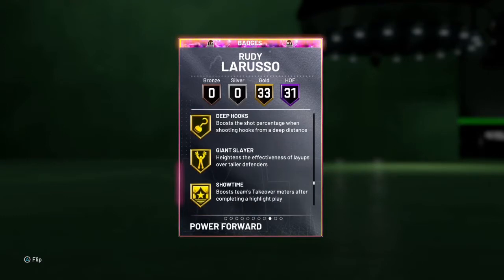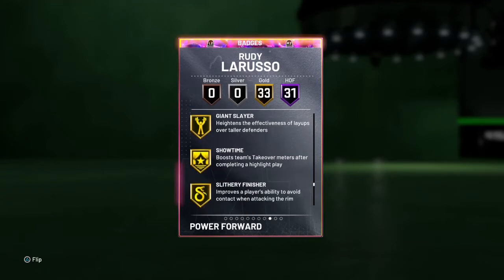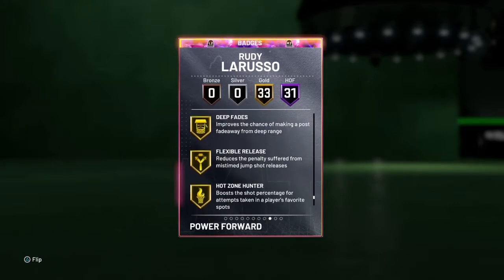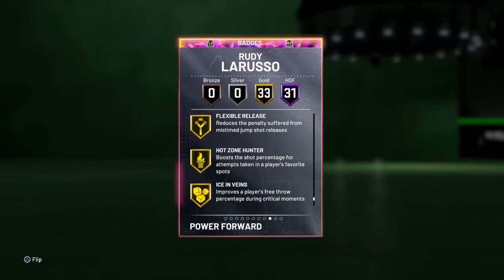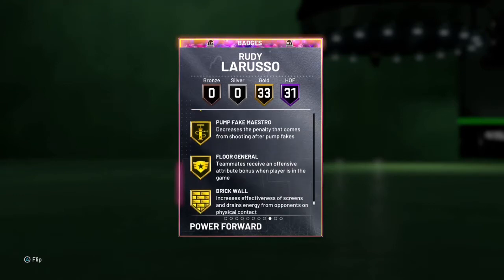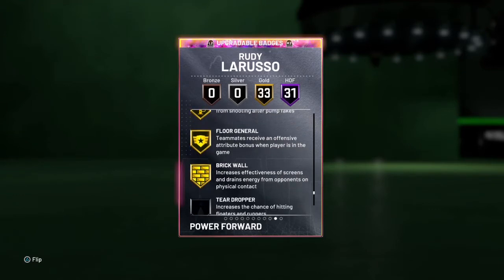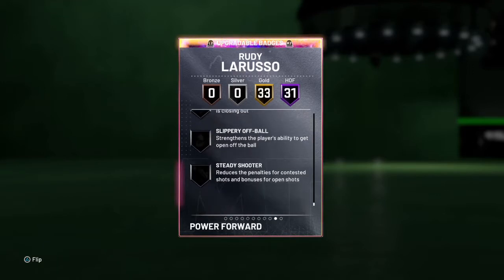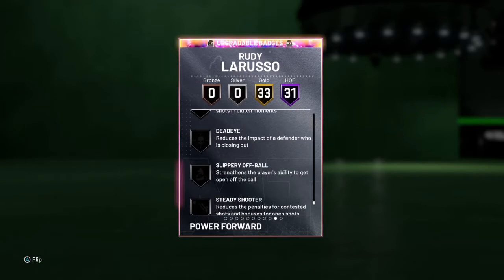Back down, deep hooks on gold, that's not bad, especially in current gen. Giant Slayer, Showtime Gold. I'd probably bump that up to Hall of Fame, to be honest with you. Slithery Finisher, Needle Threader, Pass Fake, Unblockable, Flexible Gold, Hot Zone Hunter, Floor General, Brick Wall. As for badges you would add to him, there isn't a lot you'd add to him. I mean, if you're on next gen, you're gonna add blinders.